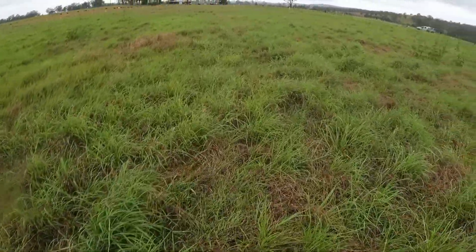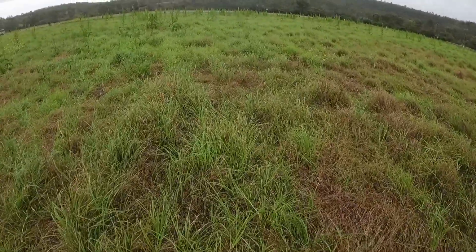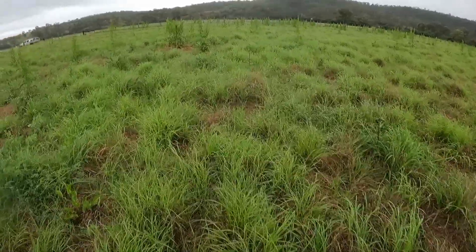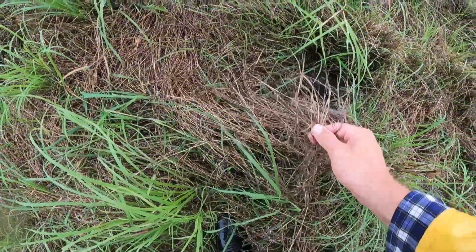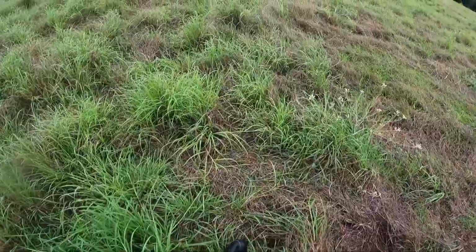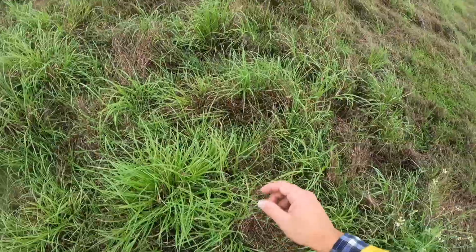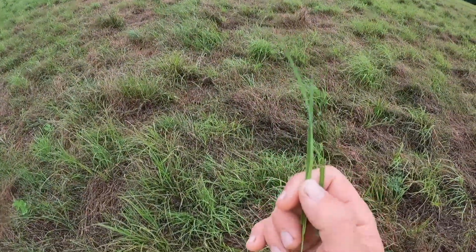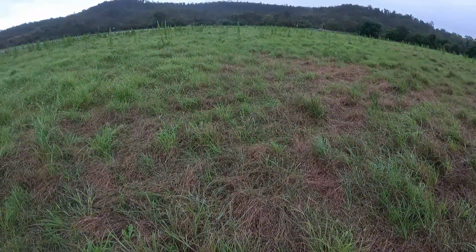But otherwise, this paddock has got a really good stand of our native bluegrasses and our Rhodes grass. It's had a similar rest period, 125 days so far, and we've got a really good combination of mature grasses, our over mature brown grasses, which are high in fiber, low in protein, and then a lot of grasses bordering the end of phase 1, start of phase 2. There are also these younger grass plants that have just started growing. There is no fiber in there whatsoever. If cattle were just to graze this, they would scour, and it would go straight through them, as I was talking about just before over in that other paddock.